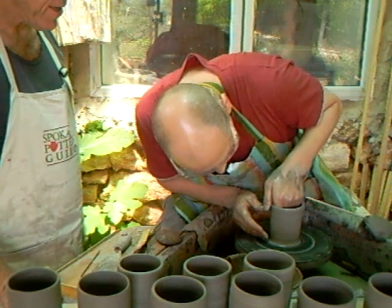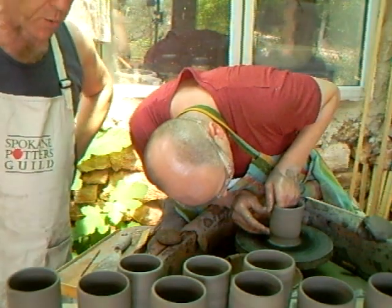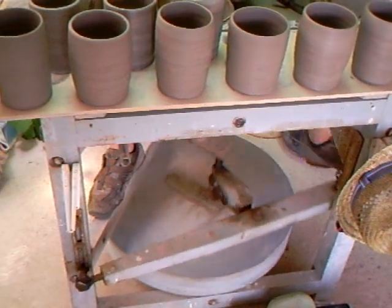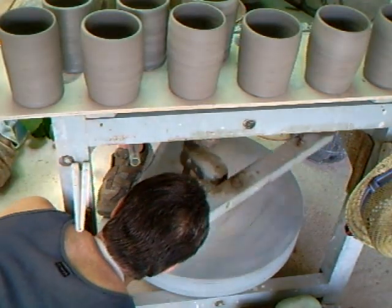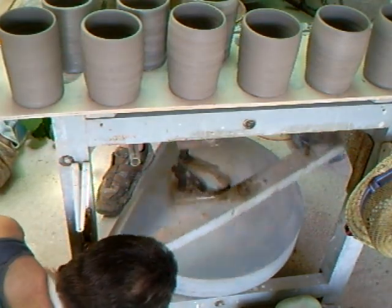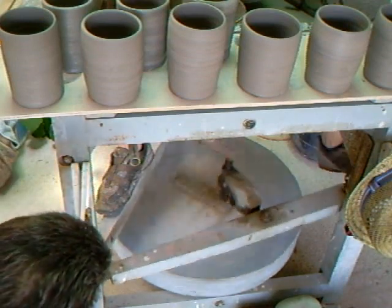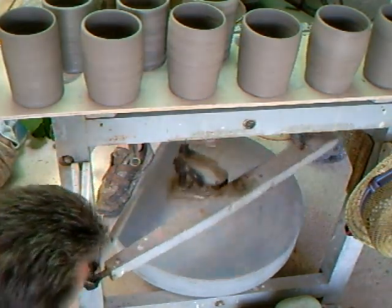Another thing about this wheel that I do like is that it's relatively quiet. I have to say, with this wheel, we do seem to have a bit of a squeak going on down there, don't we? Somewhere down there we've got a squeaky noise. Sometimes I have to put my head down here and try and identify exactly where the squeak is coming from. I think it's actually coming from the central spindle there. We maybe need to put a bit more grease on it to lube it up a bit.